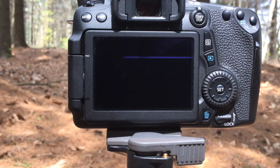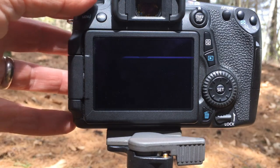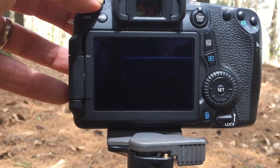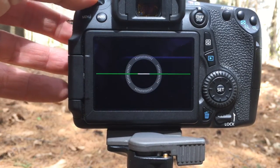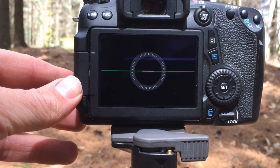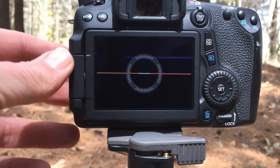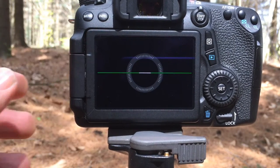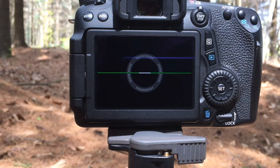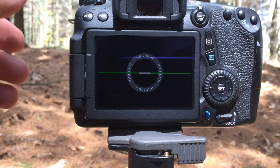What I find with Canon is that the more you advance to a more professional camera, the less features you get. One feature I really love is the built-in level. It's so important to level your camera, because one of the first mistakes beginners make is not having a level camera — so when they photograph a lake or a sea, the horizon is not straight, and this is a very common first mistake.